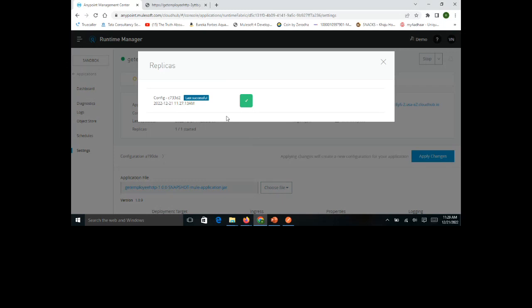Now, for example, if I test now, we'll get a bad gateway till the application is deployed. These are the differences between the rolling update and the recreate.